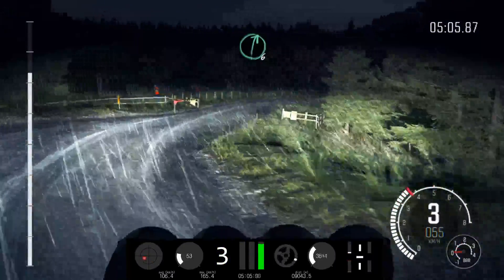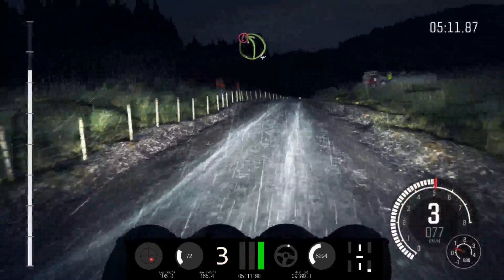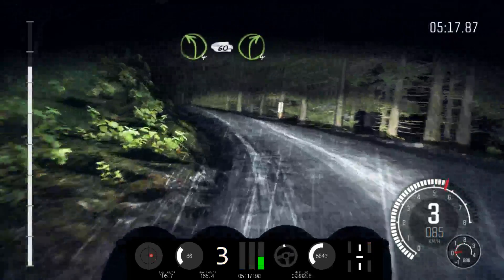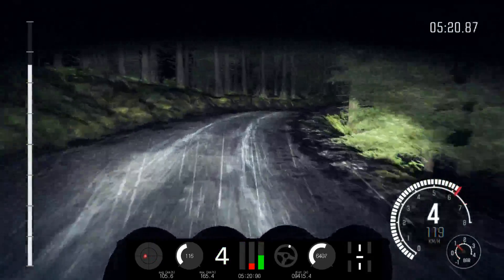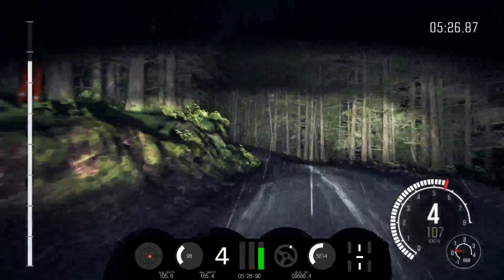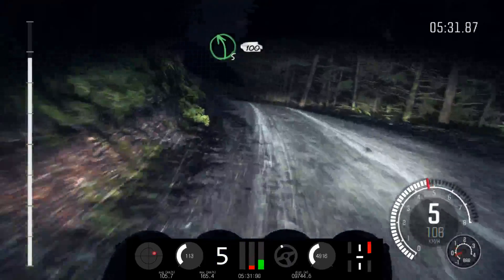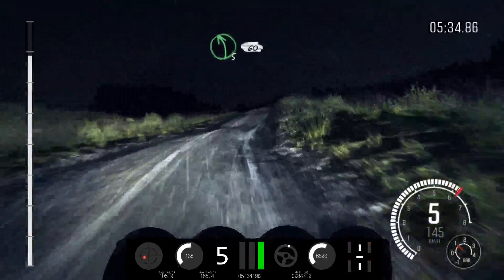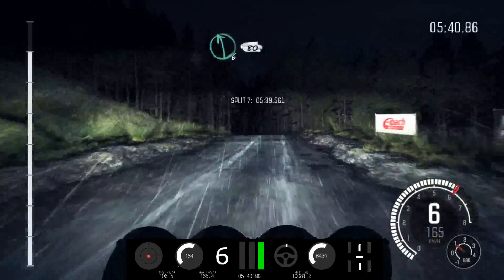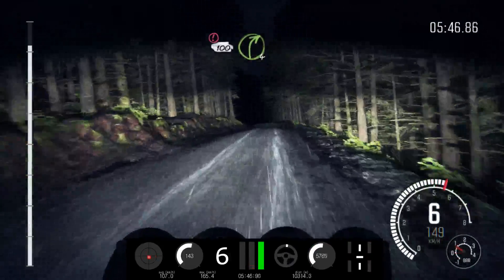Into right 6, long, keep in. Left 6 over bump, and right 6 over crest, 60, and left 4, long. Long logs, left 4, 60. Right 4, long. And left 6, and left 6 over crest. Continues to 80, into left 5, keep in, 100. Right 5, long, and left 5 over crest, 60. Right 6, 100, keep mid over crest, jump maybe. And left 6, 80, keep right over crest. And keep right over crest, 80. Keep left over crest, portion breaking, 100. Right 4 down.